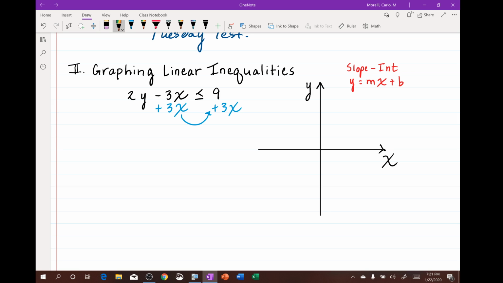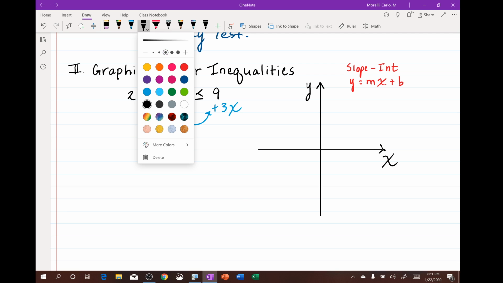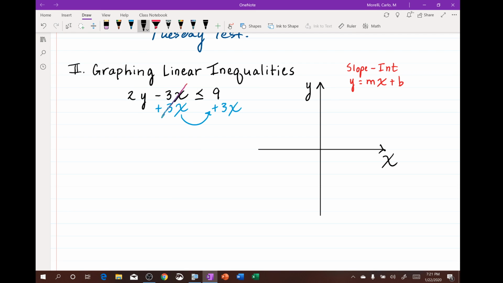Let's use our magic cancel brush there. And the 2y remains. Let me get my black pen loaded here. The 2y remains, and it's going to travel down and sit right here. 2y. I did not add a multiply or divide by a negative, so this stays less than or equal to. And now I'm going to cleverly put that 3x up front and then pull down that plus 9. Okay, so 2y less than or equal to 3x plus 9. Final step.